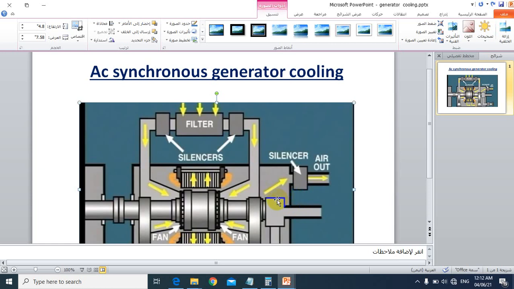The third type is called circumferential ventilation. In this method, air is supplied at one or more points on the outer periphery of the stator core and forced circumferentially through the ducts between the laminations to suitable outlets.